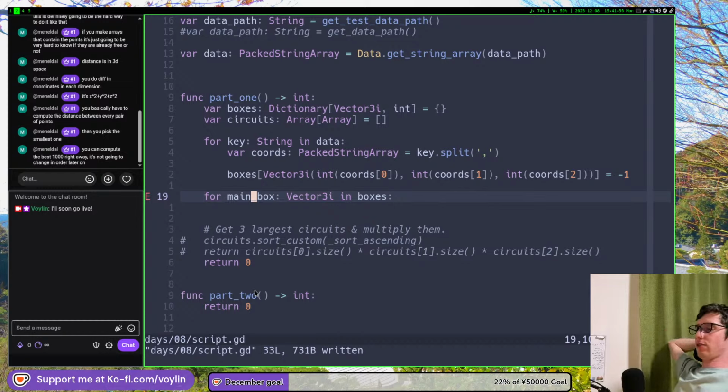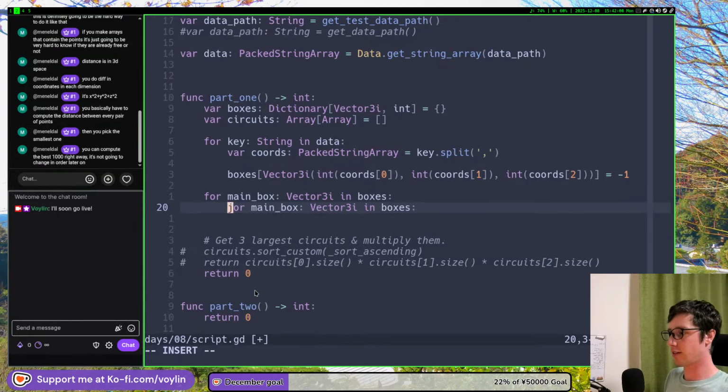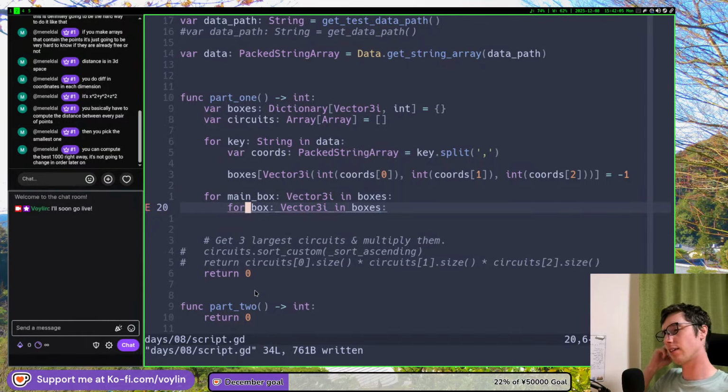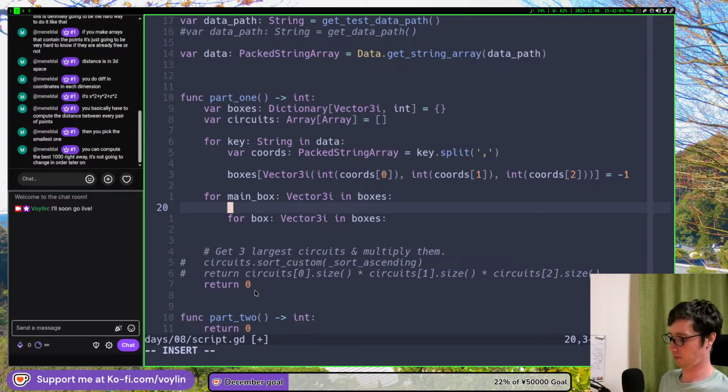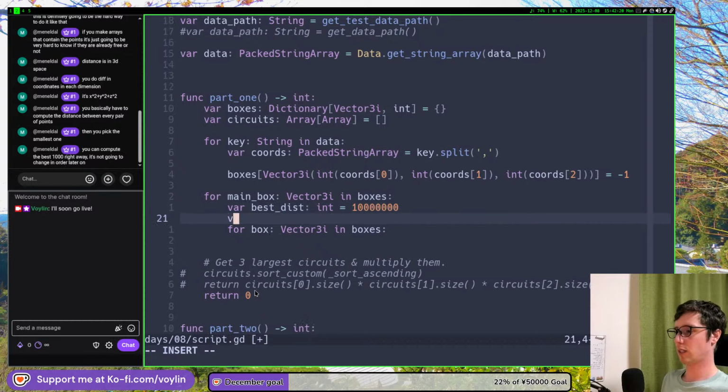I'm already trying to optimize things in my head instead of just working on the task first, which is not great. Best distance, int, or best vector.